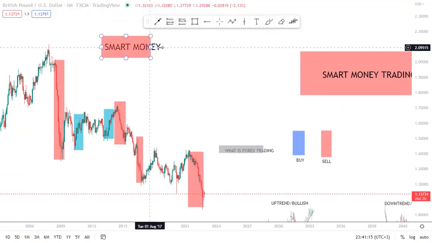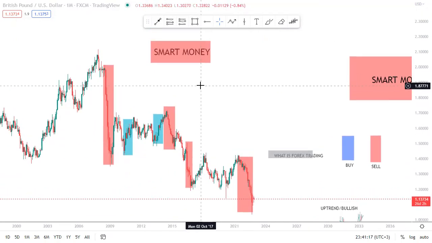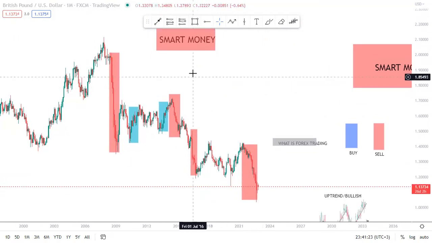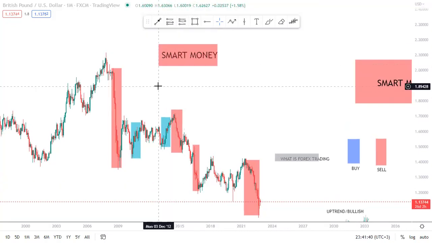So now, how do we trade smart money? I think it will also be a question that you might have. For us to trade this smart money concept, the only way that we can trade it is if we see the footprints that the smart money have left. It means if the market comes back, what are we saying, right? Let me take it into practical.